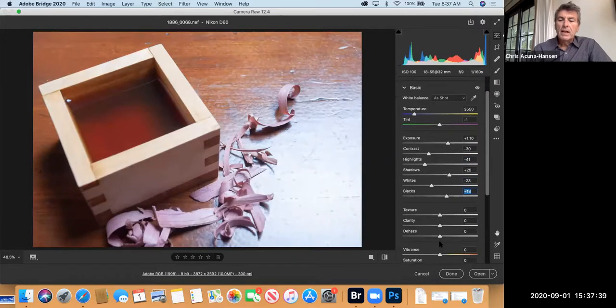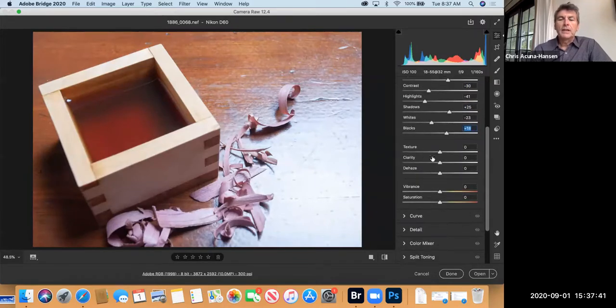All right, now down here, this next group of sliders, these three, texture, clarity, and dehaze, are more about sharpening your image. When we go into Photoshop, next week I think it is, we'll talk more about different tools that Photoshop has. When we work in Photoshop, the difference is that we're actually changing the pixel information. We're changing the image itself. Right now, when we're working in Camera Raw, we are just asking to see the image, the pixels, handled in a different way.